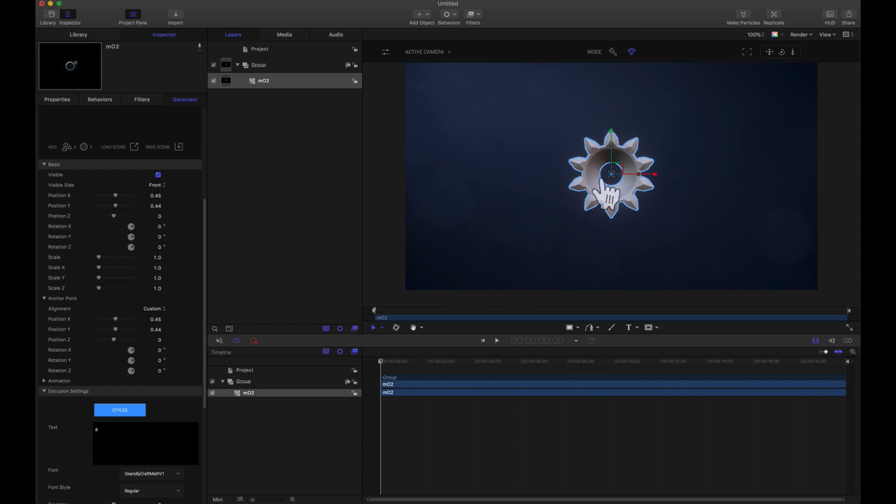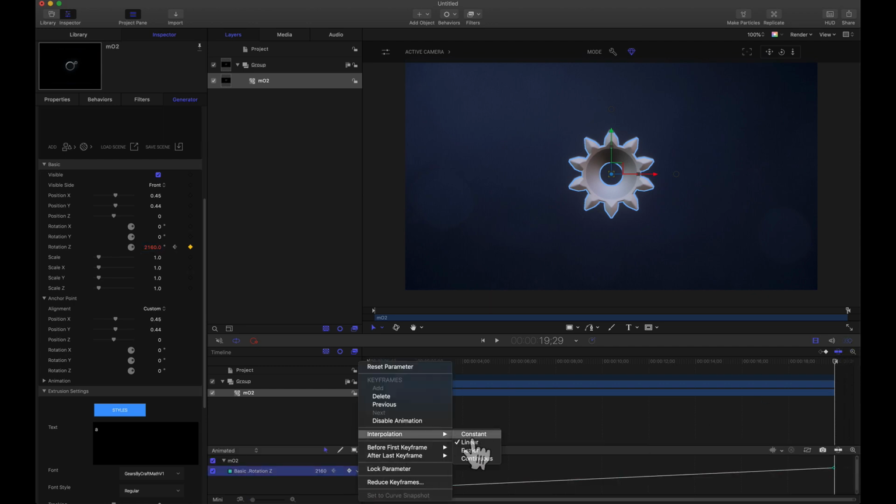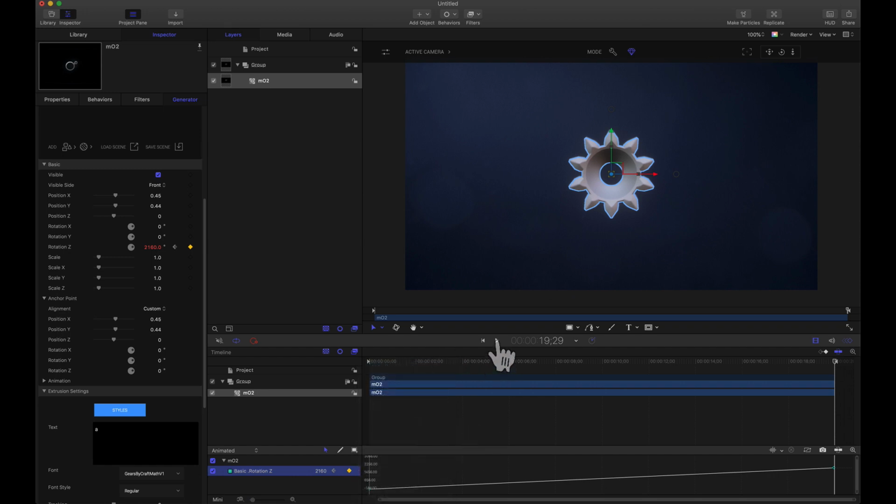Now we can see it's dead center. And now if I start rotating on my Z, you can see that it's rotating perfectly around the center of that gear. So let's start at 0, add a keyframe, and let's go to the end of our project, and I'm going to do 2160. Let me head into my keyframe editor, and let's make sure we have the interpolation set to linear, which we do. And if we give this a play, it's going to rotate 2,160 degrees over the course of this project. Now, I'm not going to play that all the way through, but I assure you it's going to be 6 full rotations.